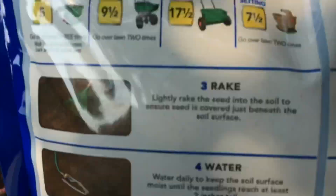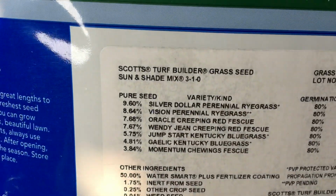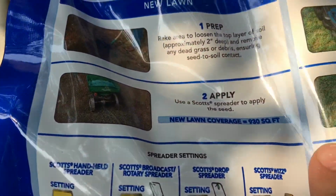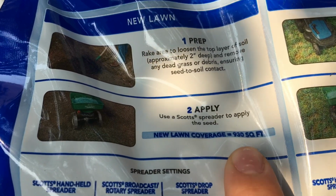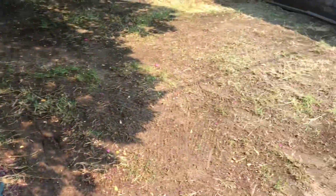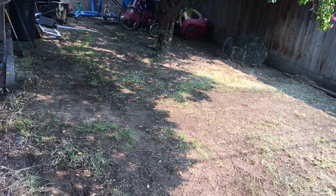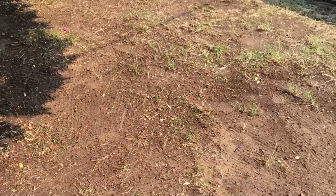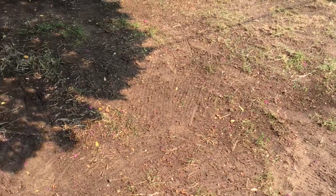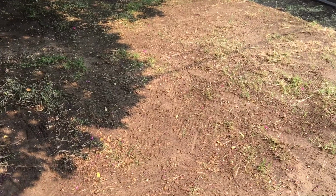Okay, so that's what's in it. Ryegrass is the majority. So I actually measured, and we're not even going to use that much, because for a new lawn it's 930 square feet, and I'm only covering about half of that, because this area is not very big, and I'm actually going to throw some seed back in there. So I'm going to seed it, rake it, water it. It says mow it, rake it, throw seed, water it, and water twice a day.